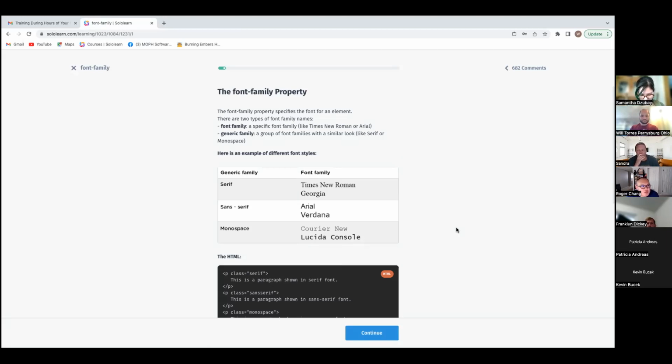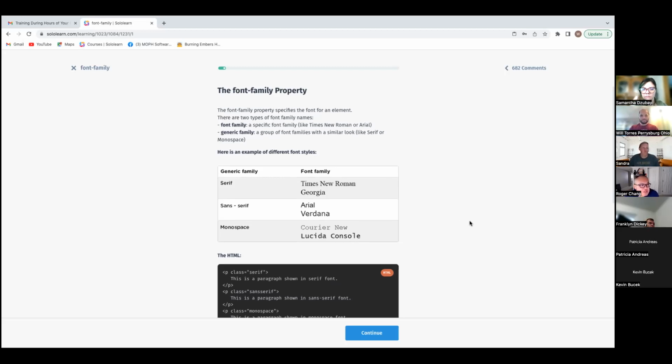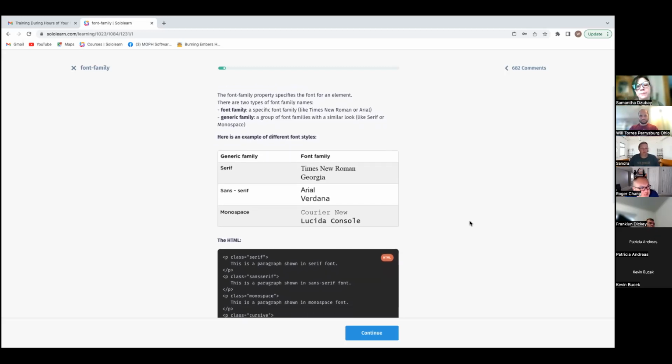The font family property specifies the font for an element. There are two types of font family names. Font family, a specific font family like Times New Roman or Arial. Generic family, a group of font families with a similar look like serif or monospace. Here is an example of different font styles.